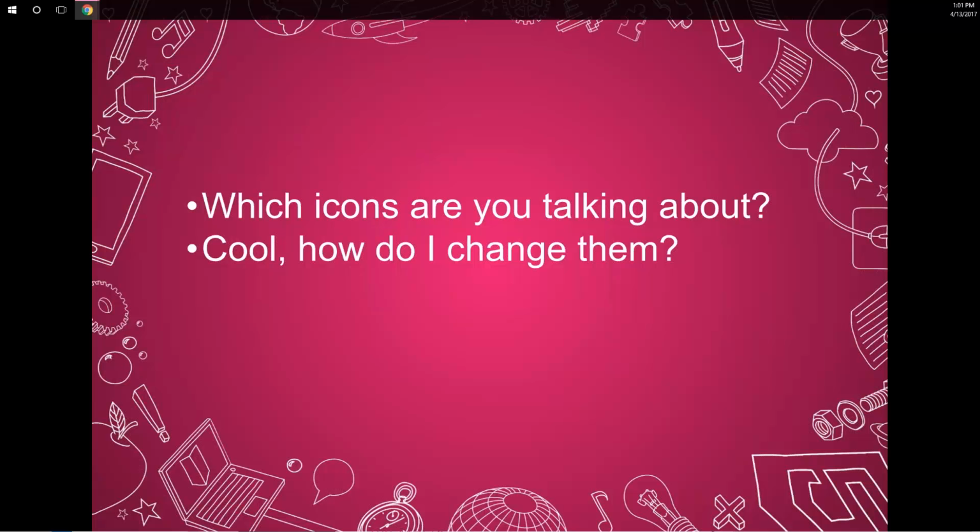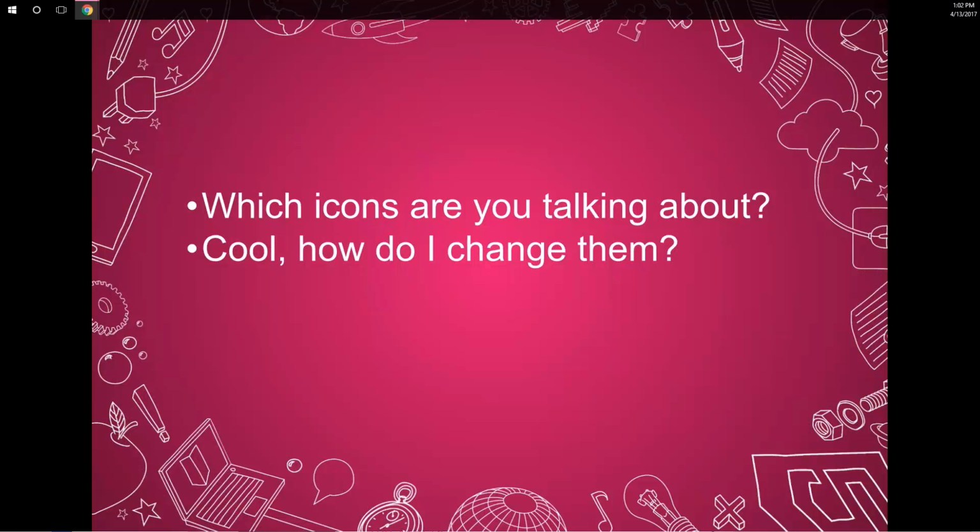Simply submit a support ticket and say, hey, we would like to change the icons in our courses. These are the icons that we want to change. Can you please give me the appropriate size that we need? Depending on the theme that you're using, they may need to give you a different particular size for those icons. So you need to ask what size do you need and what file type do you need, and just submit that ticket with the header, I want to change the icons in my course. And that will help. I've talked to support, and that's how they want you to go about doing that.